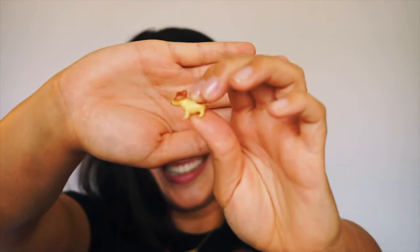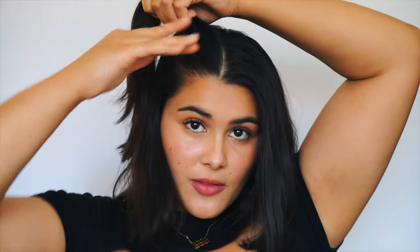I have my box of treasures here — this is just what holds all of my clips, little hair ties, bobby pins, things of that sort. Since I already have my hair parted down the middle, I'm just going to take one of these little elastics and we're going to put some ponytails on either side. I'm not very fond of using brushes, so the messier the better for me.